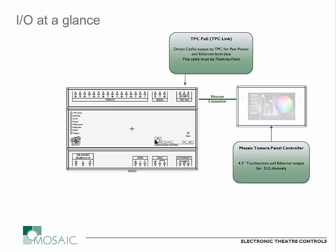This connection is going to power up your Tessera controller, and it's also going to be the data link back and forth between the two. There is a second Ethernet connection on here that can pass through all of the Ethernet outputs from your Tessera controller, as well as provide access for your remote management, web interface, Ethernet triggering, and connecting to other Mosaic controllers to build the channel capacity and capabilities of your system.